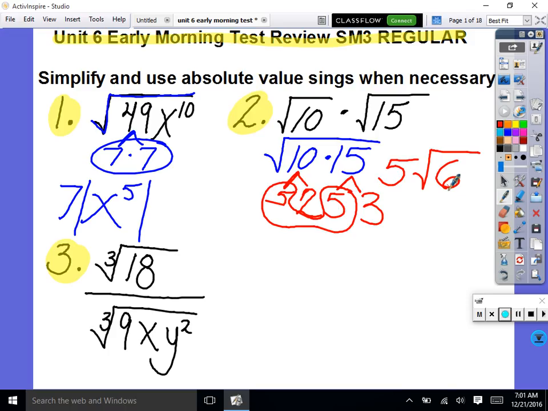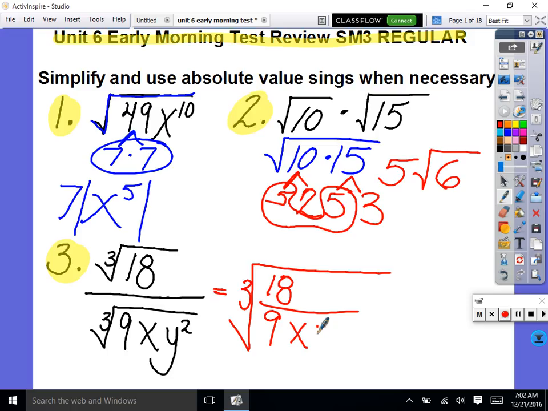Okay, now there'll be a division one. Take my suggestion, anytime you're dividing 2 radicals, put them together, divide everything you can, and then you can split it back up if you need. So they're both under a cube root, so let's put it all under the same radical. Cube root of 18 is on top. We have a 9xy squared. So then what I would do is say, okay, does anything simplify here? 18 and 9 do. That would become a 1, correct? And a 2. And then if there were more variables, you'd divide those out, but there's not here.